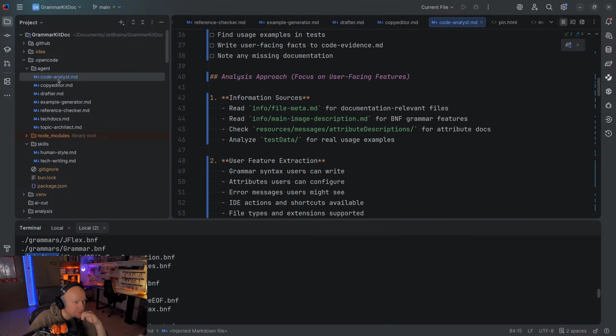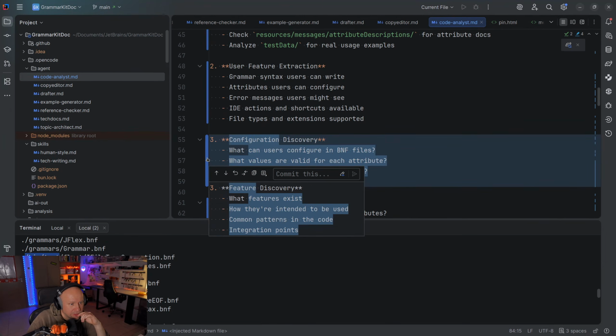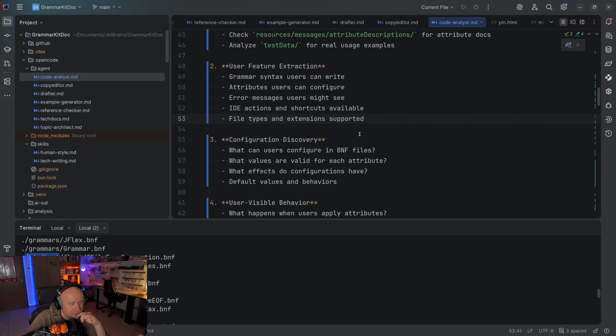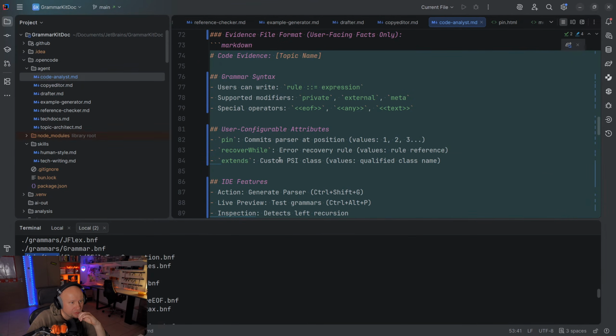Okay, sounds good. So what actually changed here? Feature discovery, configuration discovery, and it's now, okay. So let's see.